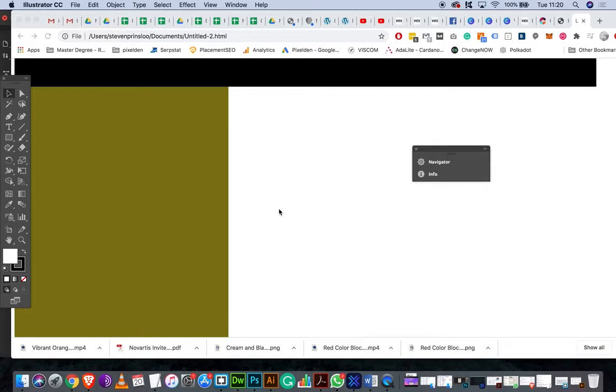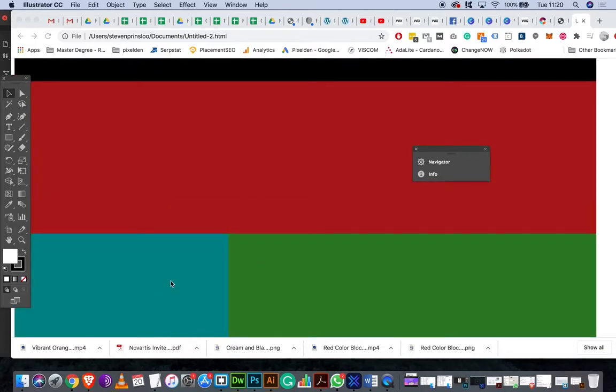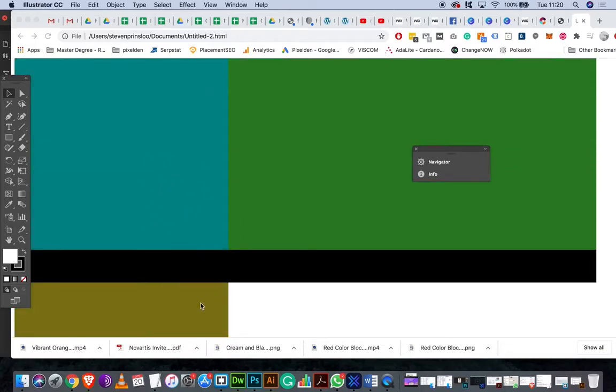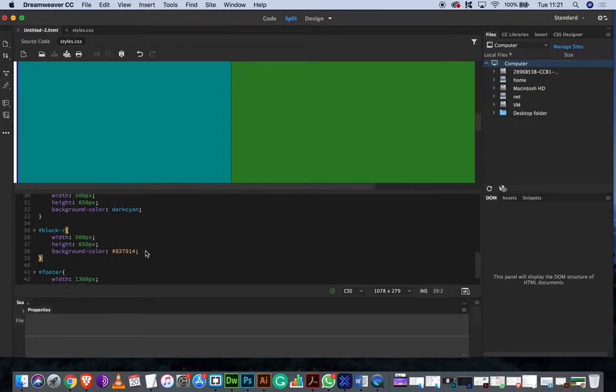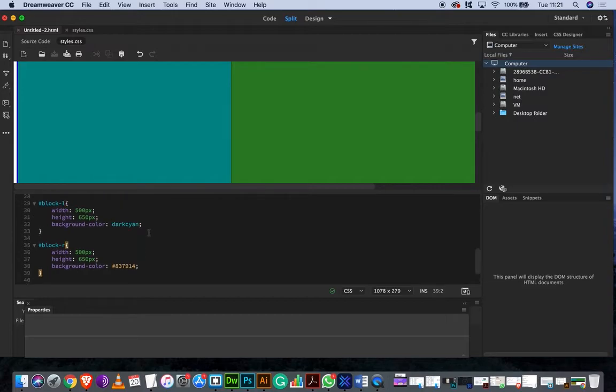Now what we need to do is dive a little deeper with these container blocks so that they know they must align next to each other and not stack below each other. An easy way of doing that is implementing floats.